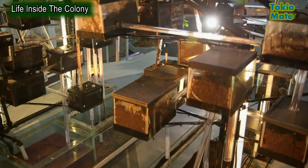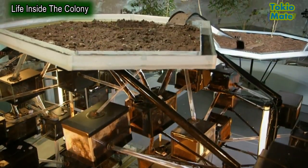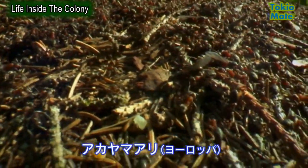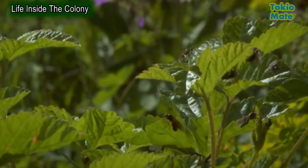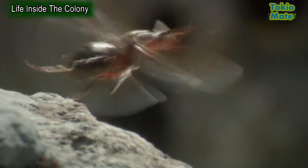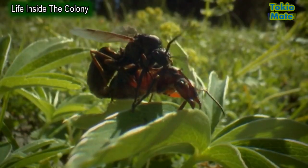This ant colony will only ever have one queen in residence. But once a year, it will produce new queens who will leave the nest to start new colonies. This is the only time the colony will produce males, and these males have one single purpose: to mate. Leafcutters have never been observed mating in the wild, but we can see how large-scale this operation is with a different species — the wood ant. In late summer, the colony produces hundreds of new queens and males with wings, and they fly from the nest en masse to find a mate. This event is called a nuptial flight. After this, the queen will never mate again, and the males simply die.